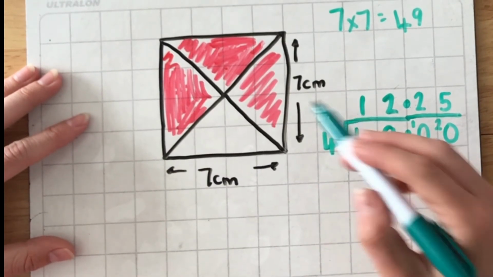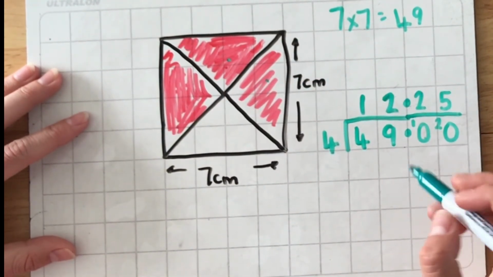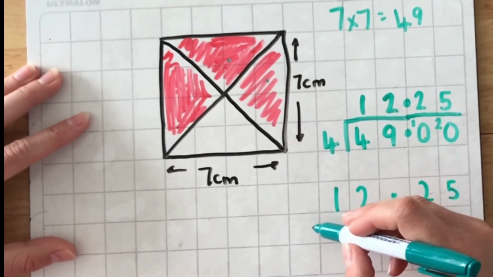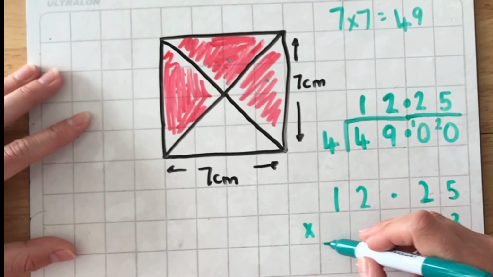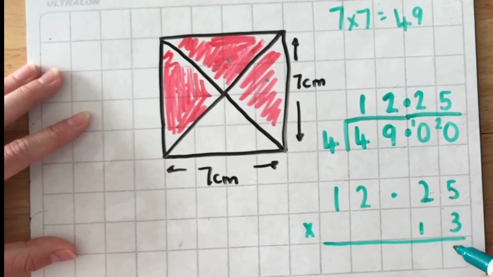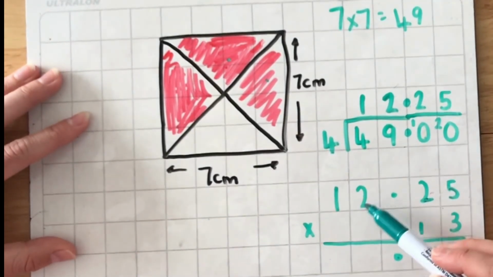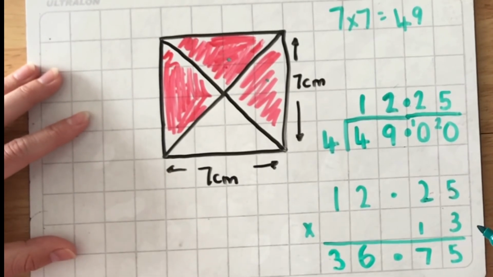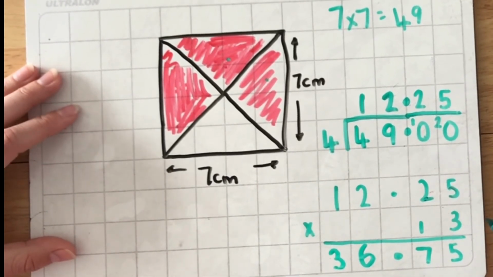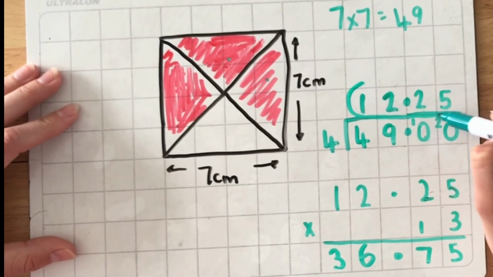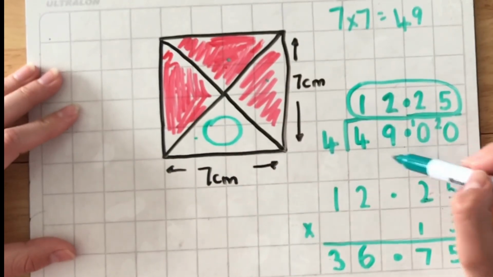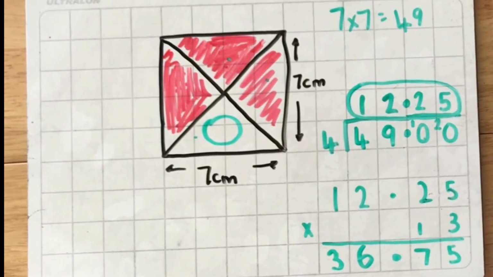You want to work out the area of the 3 of them. So we're going to do 12.25 times 3. So 5 times 3 is 15, 2 times 3 is 6, plus 1 is 7, your decimal point's not moving. 2 times 3 is 6, 1 times 3 is 3. So your answer is 36.75. You could also have taken away the 1/4, okay? You could take away the area of this part from the total and that would give you the same answer.